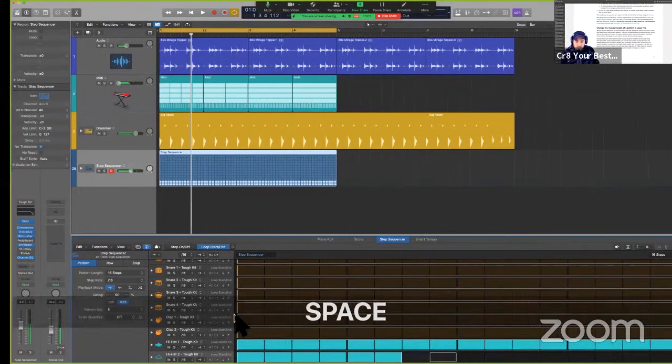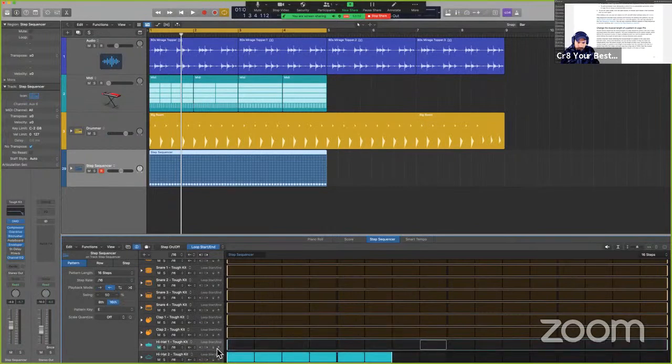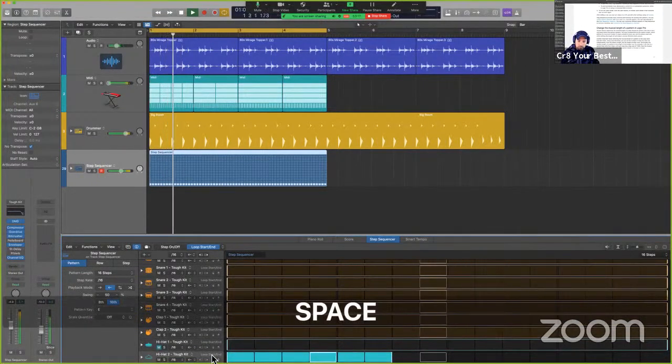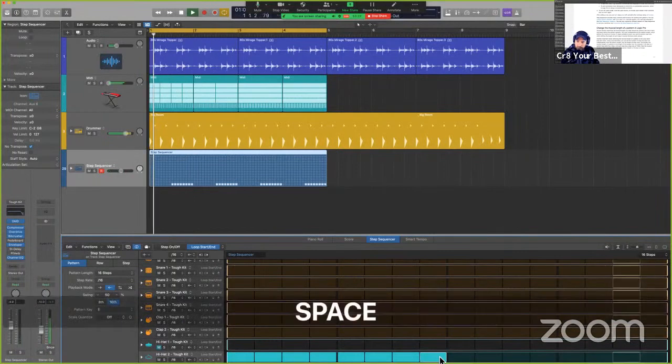Right, and you could do so much more stuff which we're not even talking about. For example, this one here, I can have this play backwards if I wanted to. All right, so here, let me turn this one off so you understand what I'm saying. Listen to this one. So normally it would start playing from the beginning. This time it's going to start playing from the 16th step to the left. Check it out. Oh wait, but I forgot to change the loop start. Hold on. Yes, like that. Okay, listen to this.